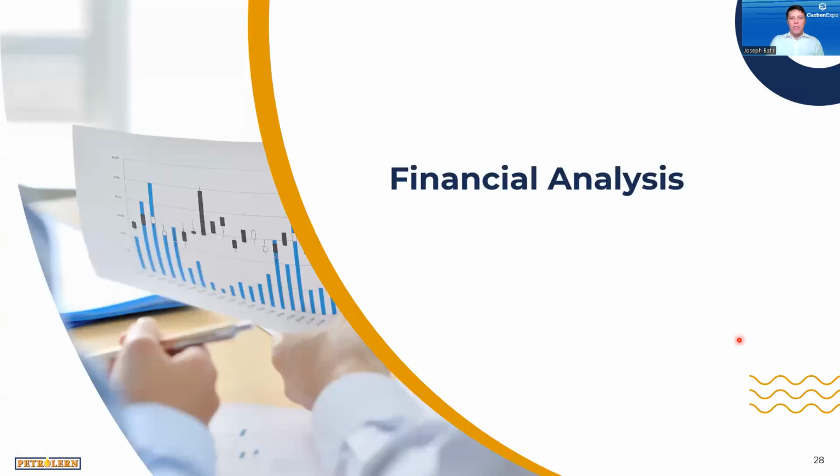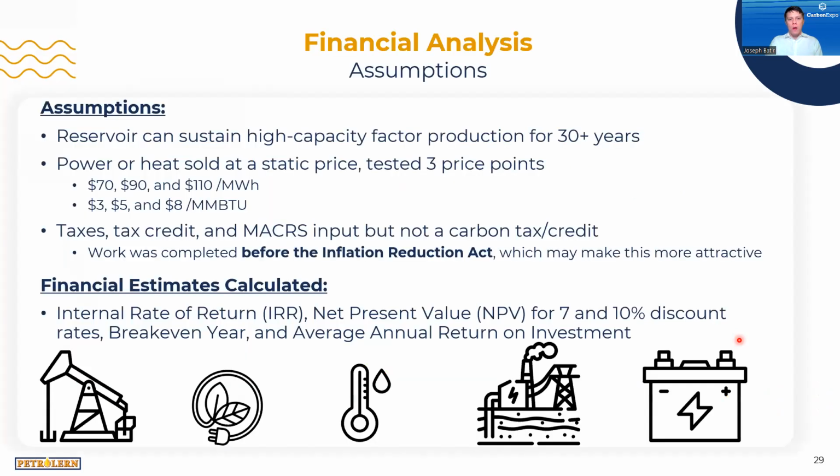So now let's get into the financial analysis. And here, looking at those different technical resources, now what is the opportunity? What is the financial ability to make those resources work? There are a few assumptions that we made here. We made the assumptions that the reservoir can sustain a high capacity factor, meaning geothermal systems run about 95% capacity factor. They're on 95% of the time.